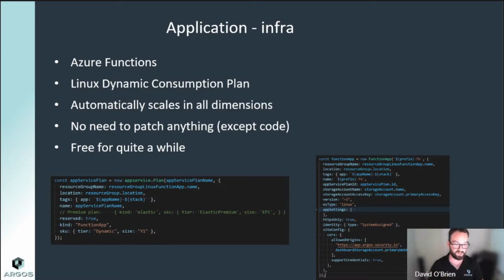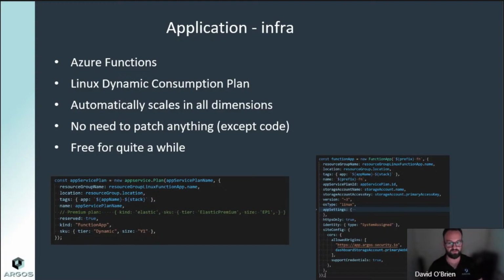So really, just as the example here, for us to go from consumption to premium plan would literally be remove the comments and redeploy, or actually commit, merge into the main branch and wait for the pipeline to deploy. And 5 minutes later, we would be on a premium plan. So that's what we really like about using these services, the flexibility they give us when demand goes up.